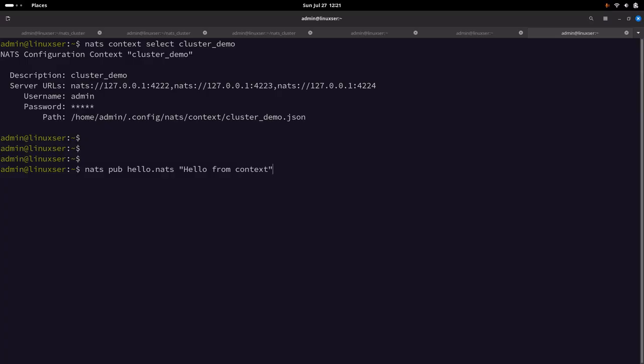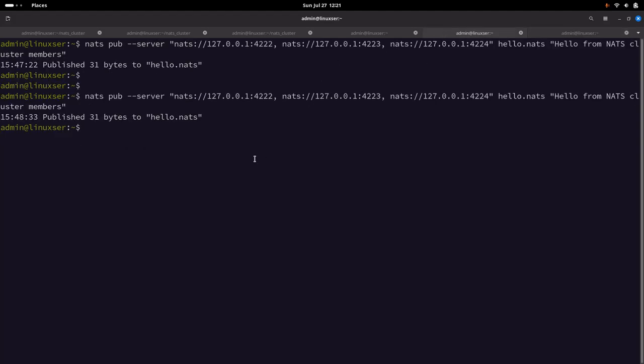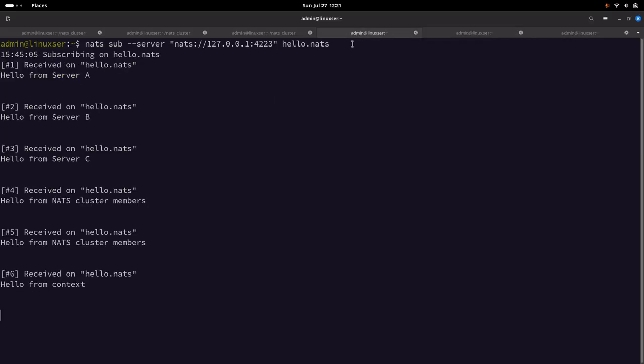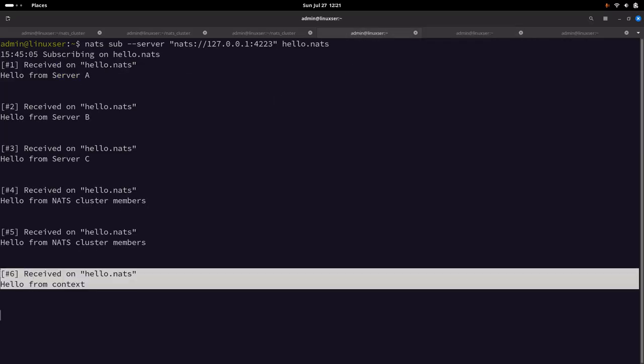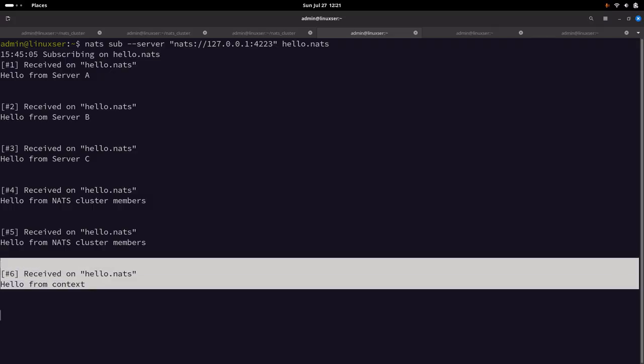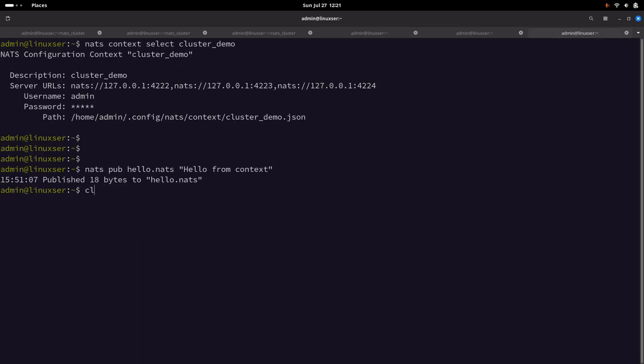So you can just say that, and it will try to establish a connection with the servers in the cluster, and it will send your message. So here is the message that we have received through the cluster. So this is how clustering works.